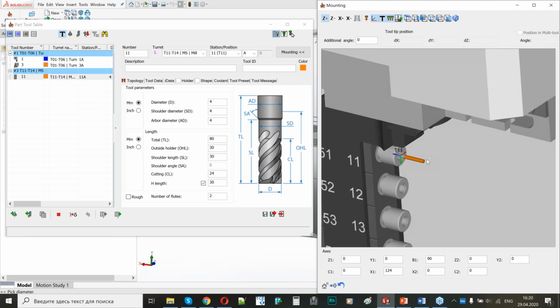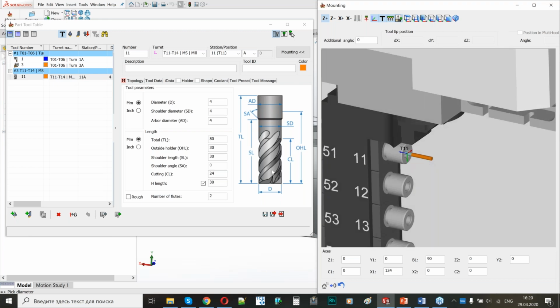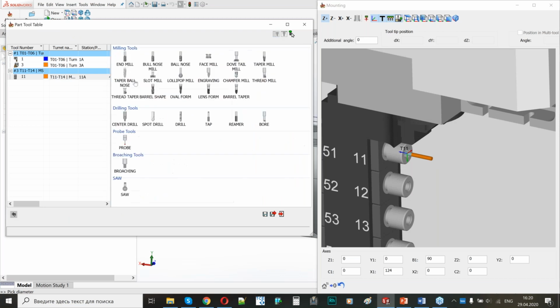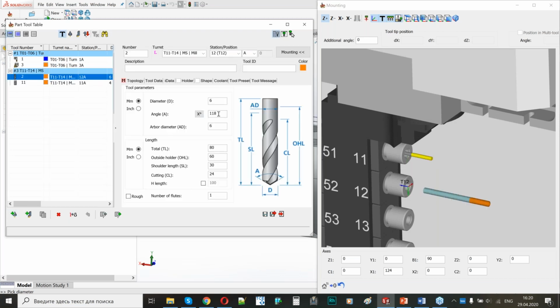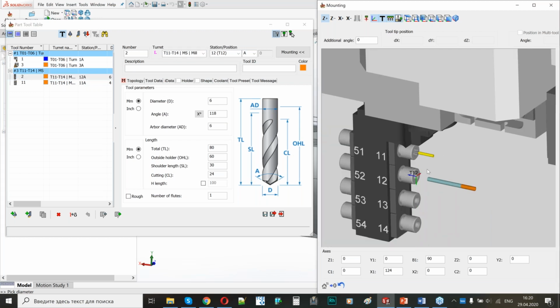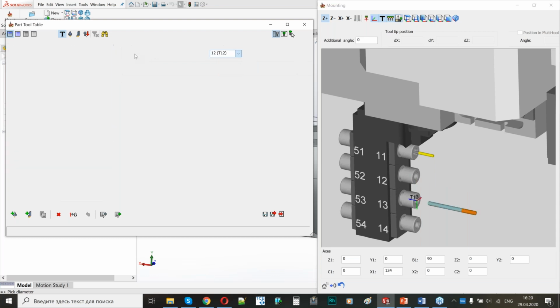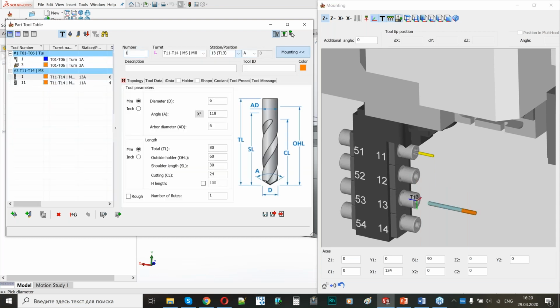So here I can use it. The next tool will be a drilling tool. By default it will take the position in the same tool block, but I would like to have it in a certain position.